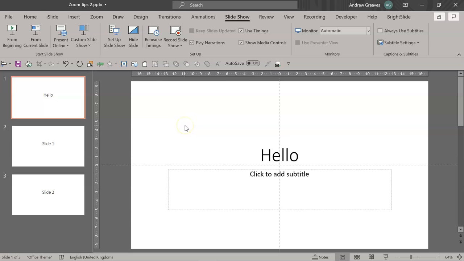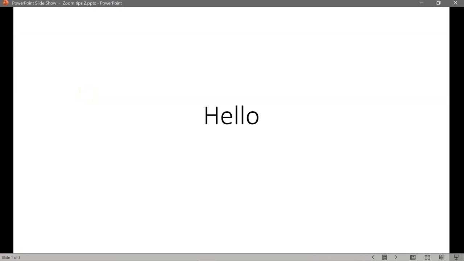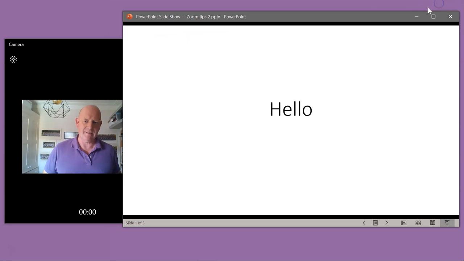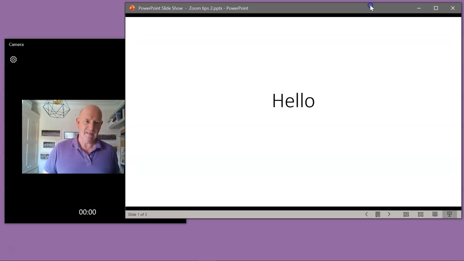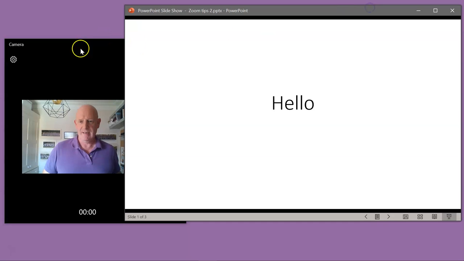And so it works because I'm getting these 2 elements, the camera and the presentation, set up before I go to Zoom or Teams, as I want it to be ready to start straight away. So by putting it in slideshow mode, I've got the first slide there. All I'm going to do now is click on this resize button, and it's done that for me. And I think what you can see is, if I make sure that's on the page, on the side, I've got the two things side by side.